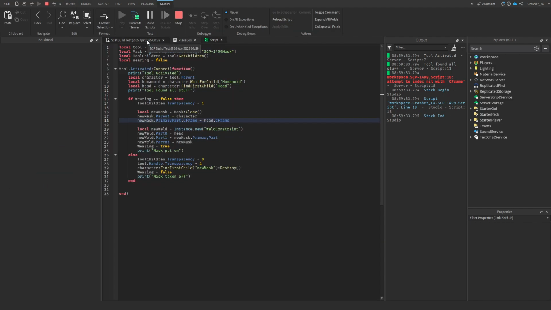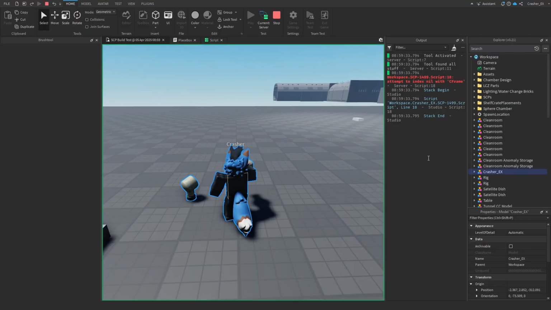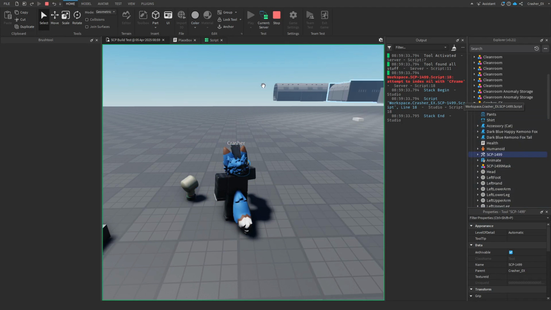Okay, we're making progress now. So what I found out is that having the player in here doesn't work. It's just not a thing that works apparently. I don't know why, but that's just how it is, I guess. So instead, I did tool, since because it's being held, the parent would be my character.